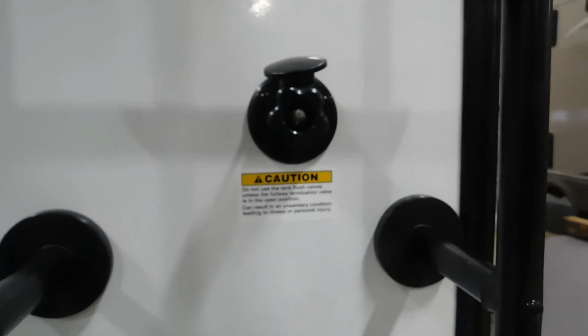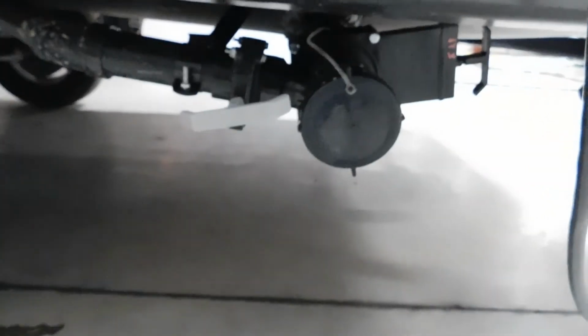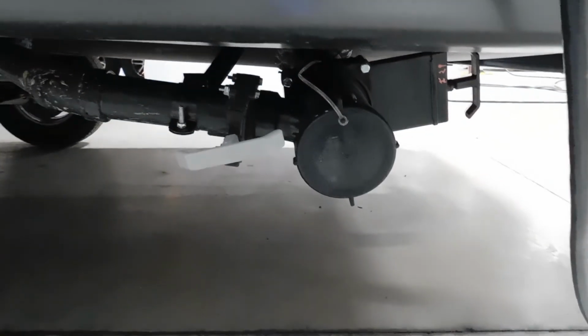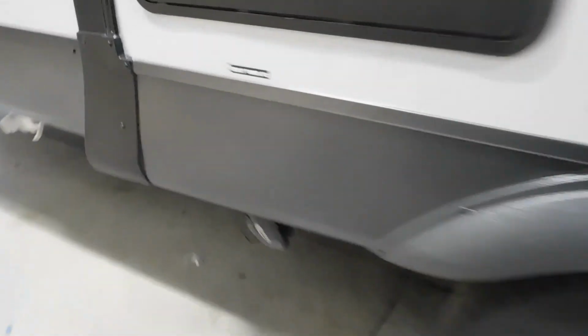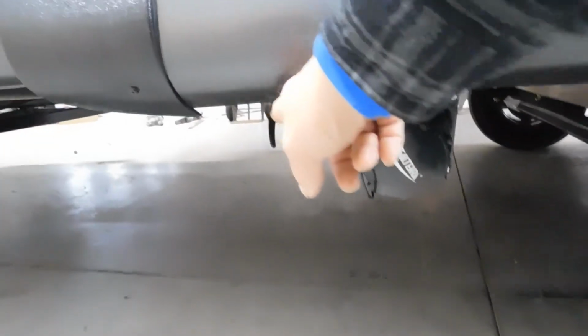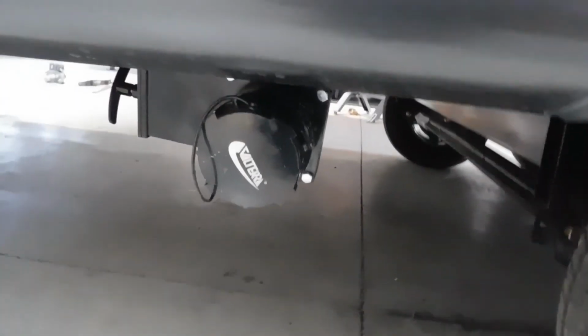Once you've got your tank all nice and washed out, then you can come back over and close that black tank. Close your black handle, pull your gray handle. Gray handle is going to be your galley, your sinks, your showers. That's going to clean out your hose for you. Take your hose, come up here to galley tank number 2, hook up, and do the same thing. Pull that gray handle and dump your other gray tank.